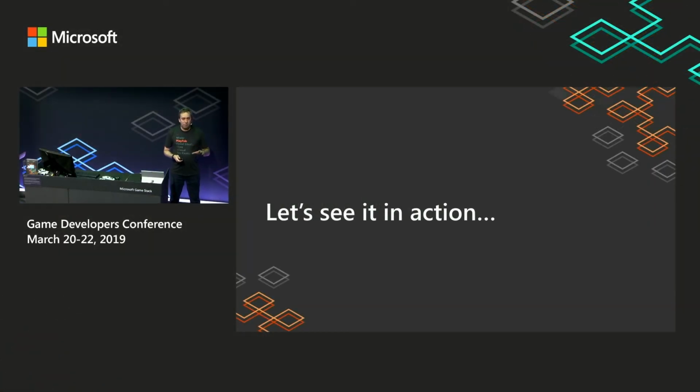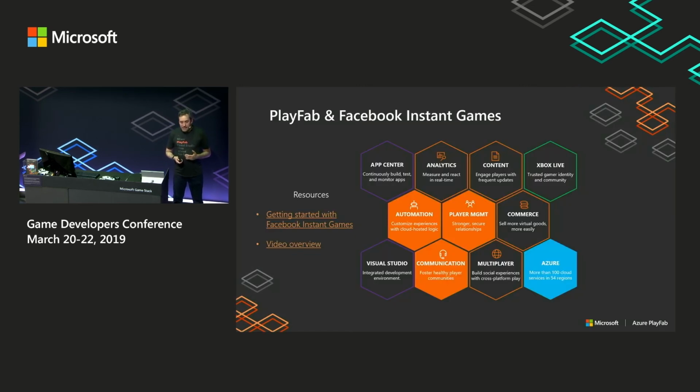So we've shown how easy it is to get the authentication pieces. We've shown how we can tie an Azure function in to tie the pieces together so you can communicate later. And now, once you've used all those pieces, all the rest of this honeycomb is available to you to create the great live ops experiences that your games need to be successful on Facebook Instant Games.